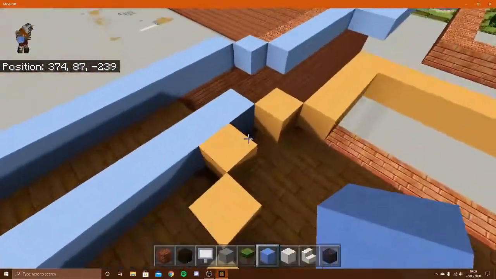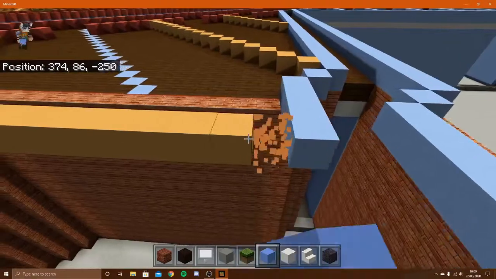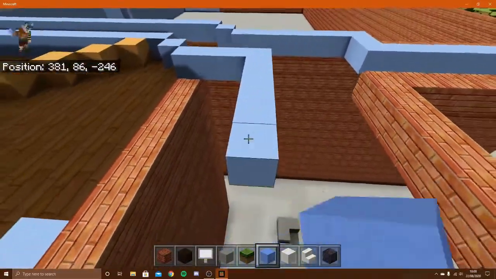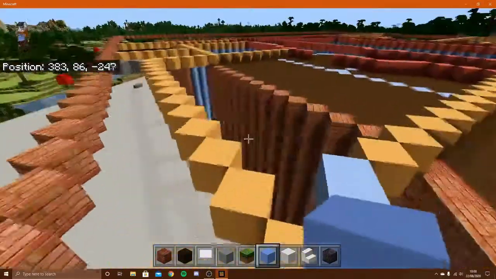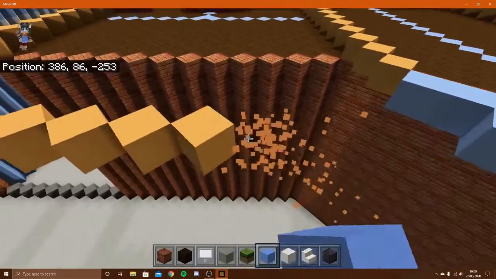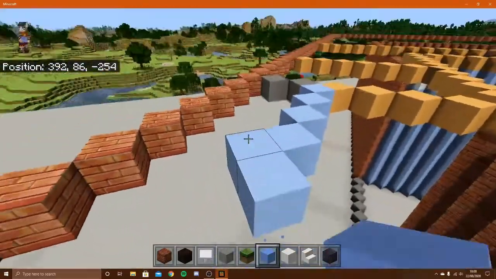So from here, you're going diagonal 2 and then 1, 2, 3. And then to the left 1, 2, 3, 4, 5, 6, 7, 8, 9, 10, 11, 12, 13. Let's just check that. That's correct. And then you're going to go diagonal from here. So put the block there, and then 1, 2, 3, 4, 5, 6, 7, 8, 9, 10, 11, 12, 13. So bring that back diagonal so it meets up.